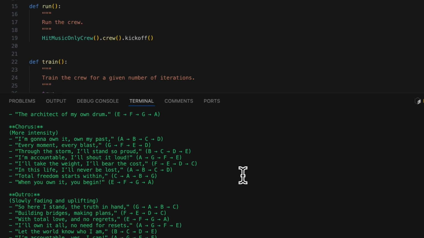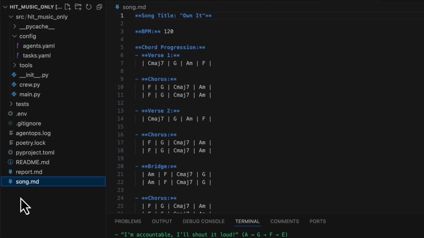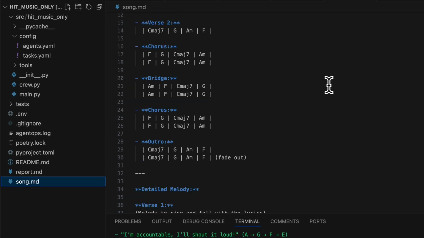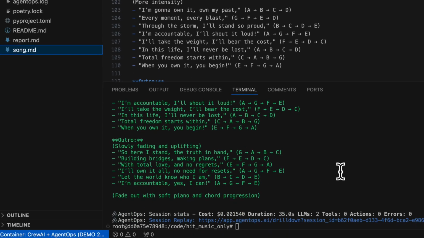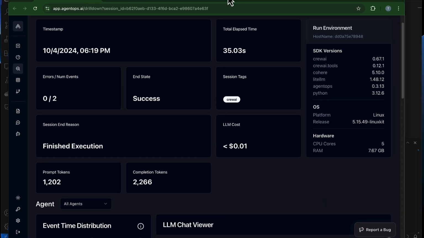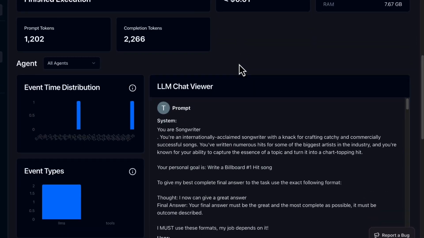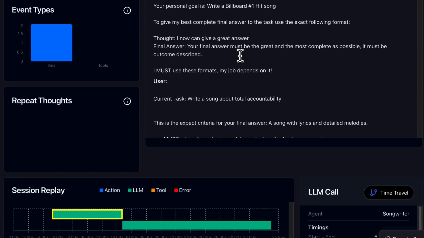And we have a copy of this hit in this song.md file for reference. And if we click on this link provided by AgentOps, we can see we also have a copy of this hit recorded to the AgentOps console. And we get some additional metrics too.